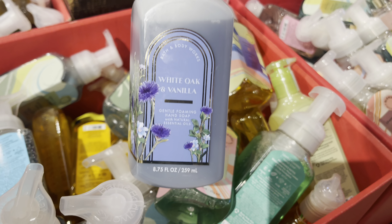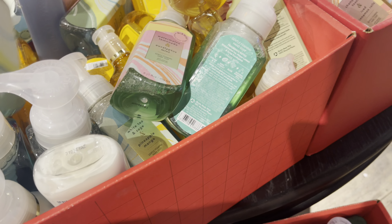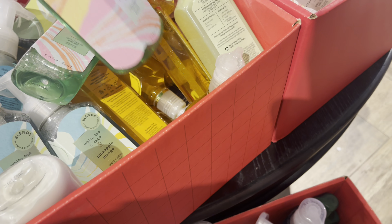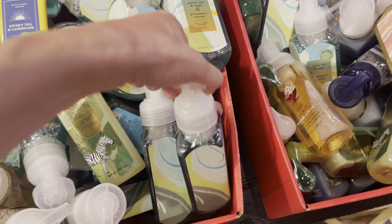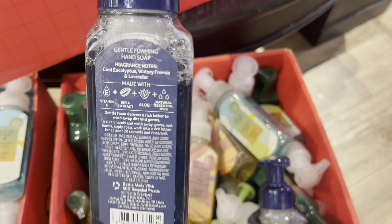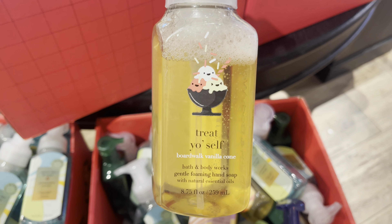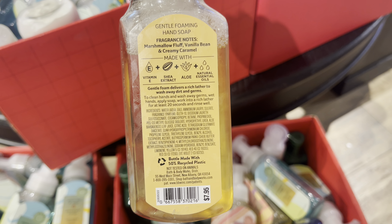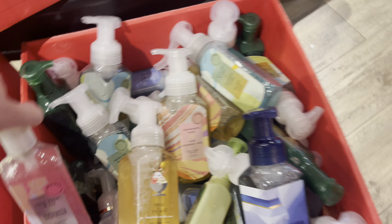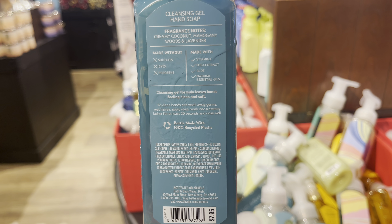I thought only the blend soaps were going to go down, but that's why I didn't really look at the other scents when I was here a couple days ago. Every single soap in these bins is under $2. I was really hoping to get the white tea and sage and pineapple mango soap the other day, and I was glad I found five at Marketplace 99. There's Glacier Mist. Arden had like 80 of them and another store had tons of the white tea and sage and pineapple mango foaming soap too, so I definitely stocked up. I told myself I was done shopping — but apparently not. How can you not shop all of these soaps? It was very tempting, and yes, I gave in.